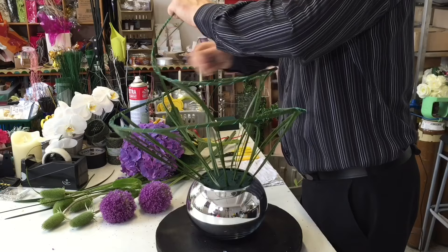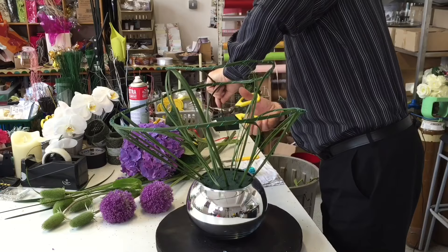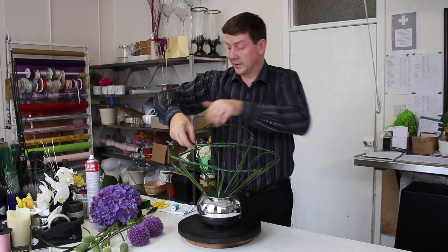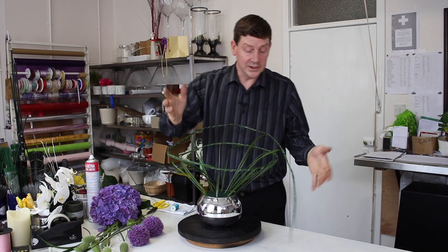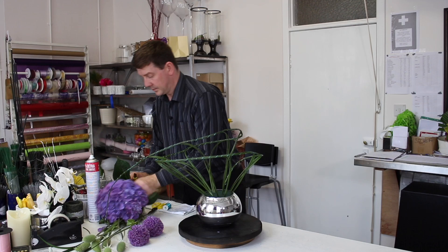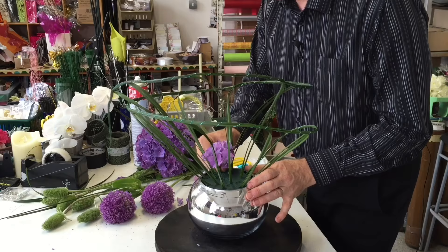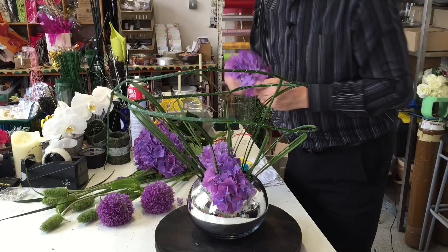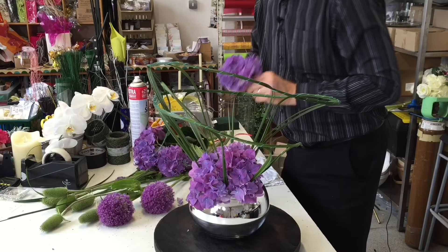Because you've got this on a wire you can actually manipulate it a bit as well — you can go right to the end if you want. I can bring this right round and bring it to here, or leave it so it comes out. I can really do different things with it. Maybe I'll just wait and see how my arrangement goes and then decide at the end. So our hydrangea — I've used it a few times lately and I'm not going to apologize because I love it and it's really good at the moment. This one is a beautiful, really luminous colour. We're just going to cut it into little florets and use that to base the top of the foam.